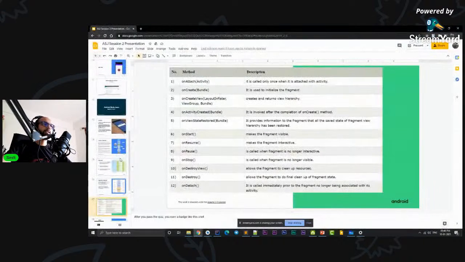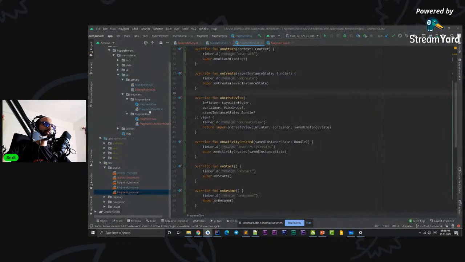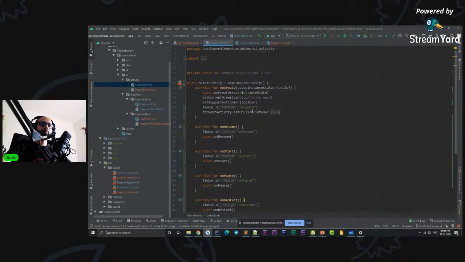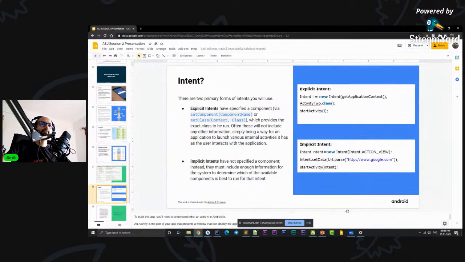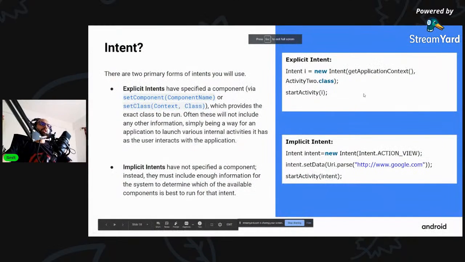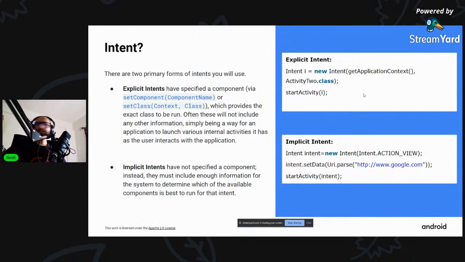So let's go to intent, because I need to explain it. It is important. That's how we can apply the transition from activity A to activity B, and for that reason intent is used. Let me make my screen full screen. Okay, so we have intent. As the name suggests, intent is simple: what we want to do via these lines.